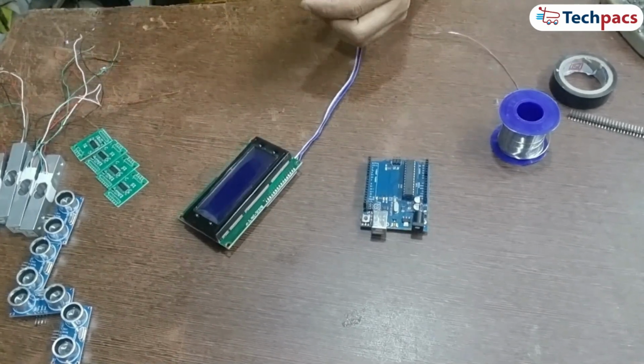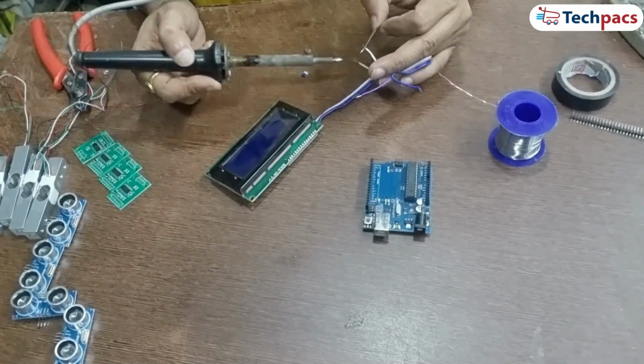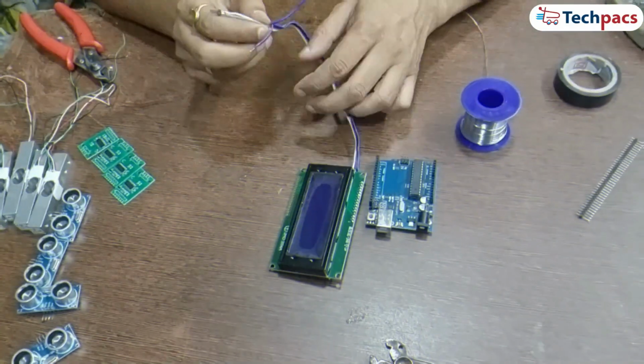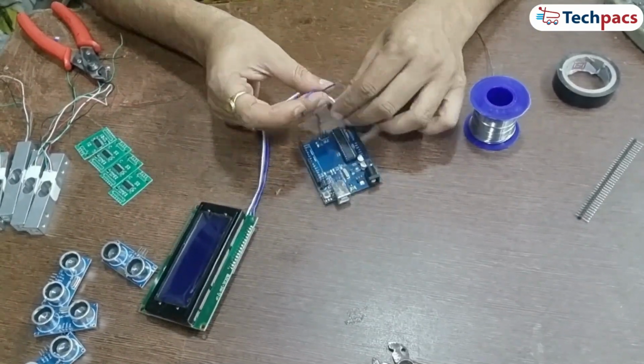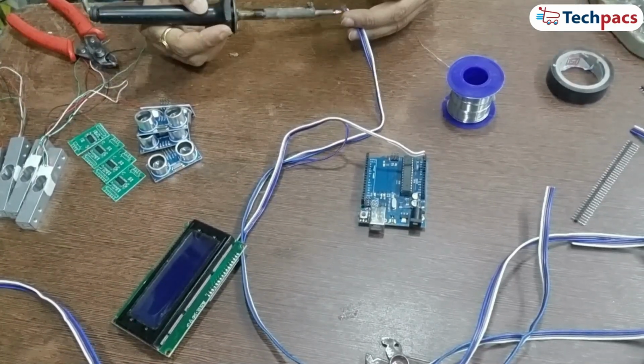Step 3. Connect the LCD to the Arduino. With the wires attached to the LCD, it's time to connect them to the Arduino. VCC wire. Connect this to the Arduino's VCC pin. GND wire. Connect the GND wire to the Arduino's GND pin. SDA wire. Attach this wire to the Arduino's SDA pin. SCL wire. Finally, connect this to the Arduino's SCL pin.